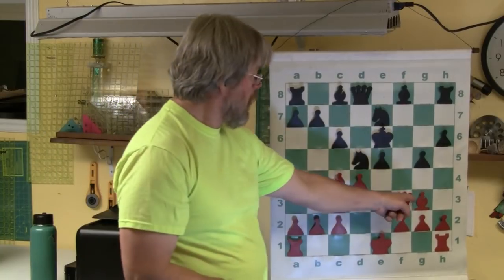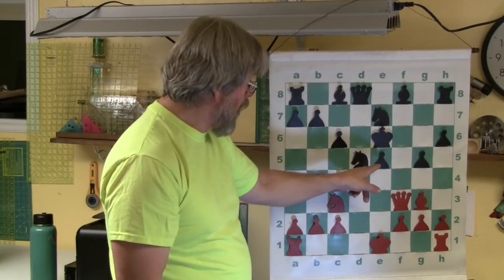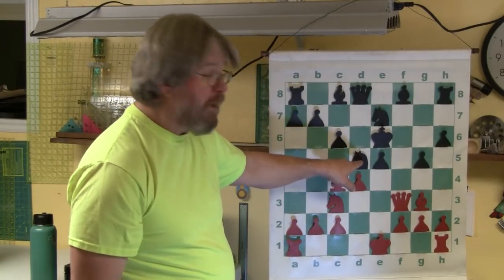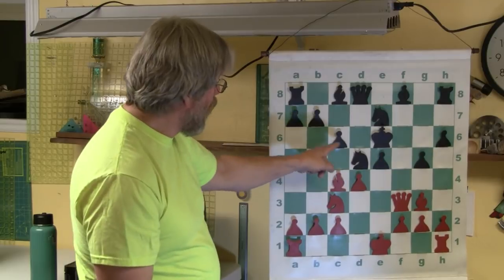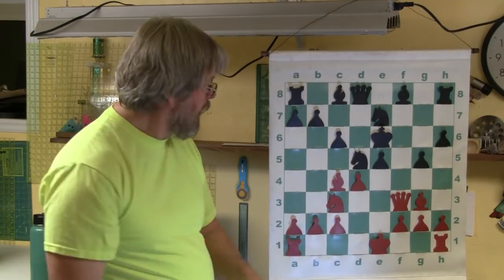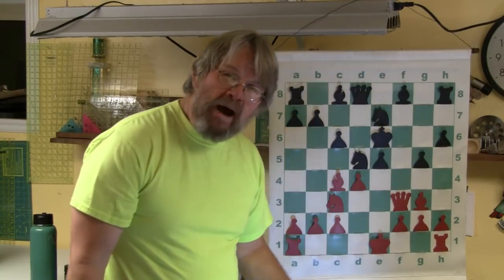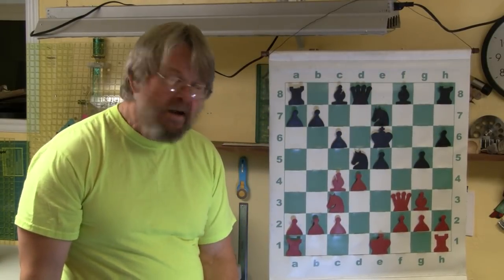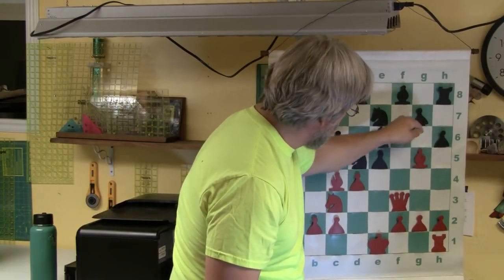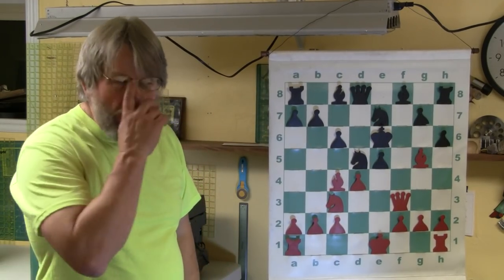True, you're still hitting the center. You're actually hitting that pawn that the pawn is also attacking. That's true. But this is the tough part of this center, that knight. He's on a wonderful outpost. I mean, either one is going to work, but it takes away the power of the white, because the bishop has the knight pinned to the queen.